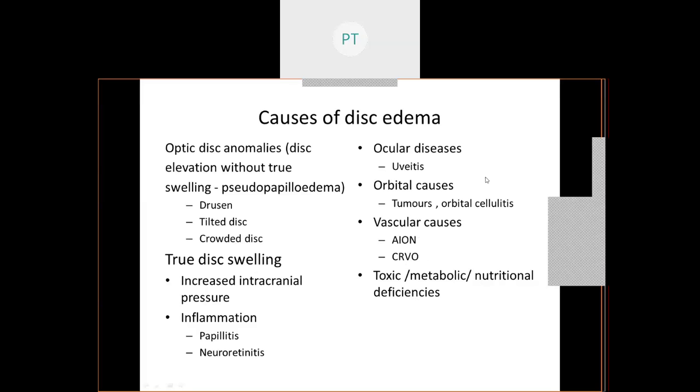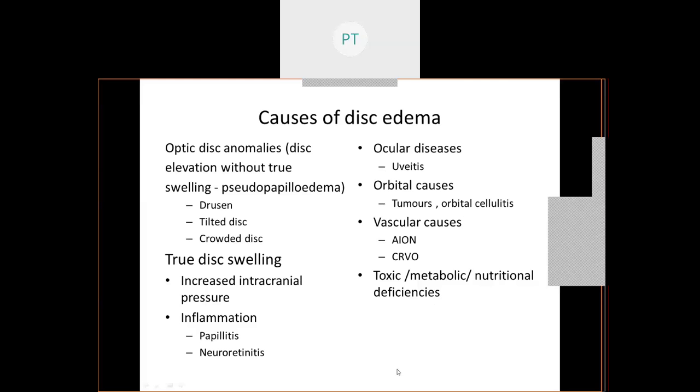Okay, so these can be unilateral or bilateral, so you can divide them where the causes can be either unilateral or bilateral. If it is unilateral, the cause can be papillitis, anterior ischemic optic neuropathy, then orbital tumors, then optic disc vasculitis, then central retinal venous occlusion, and other causes like ocular hypotony, where there's rapid visual loss without any improvement.